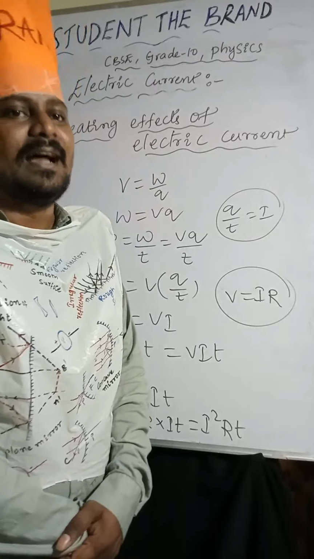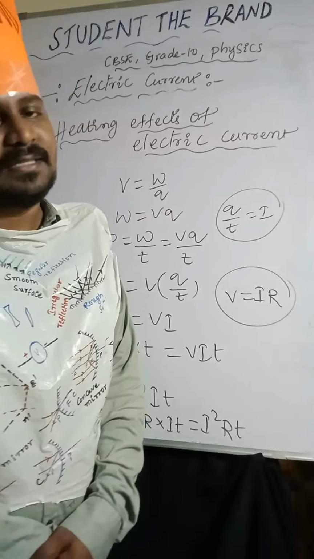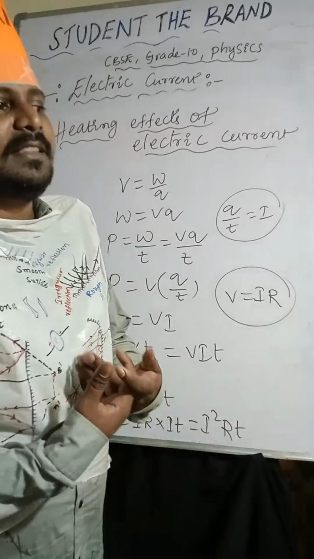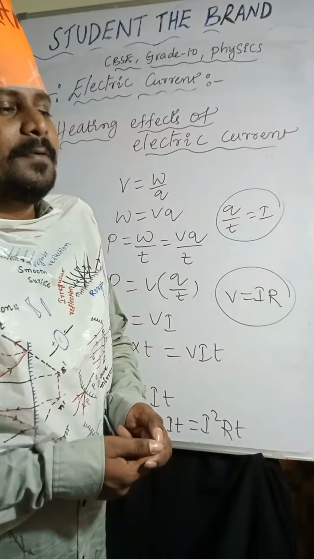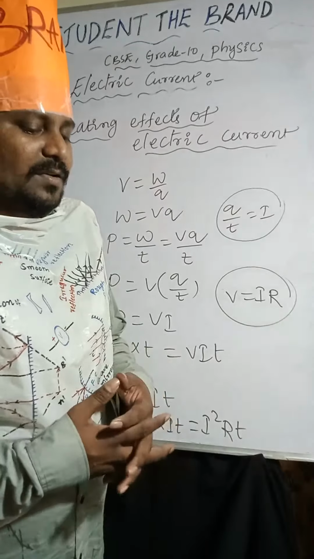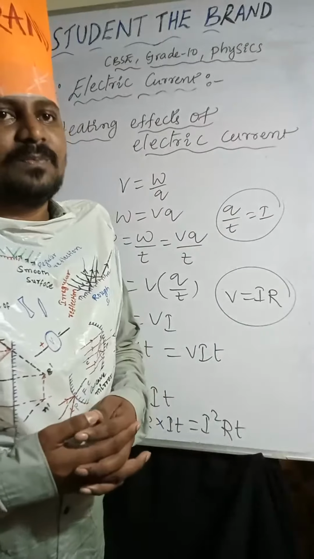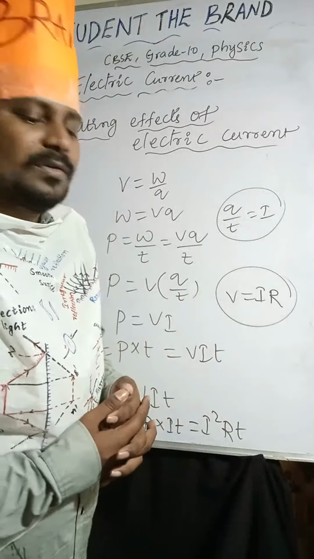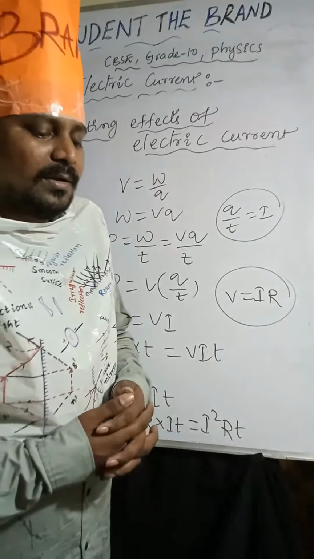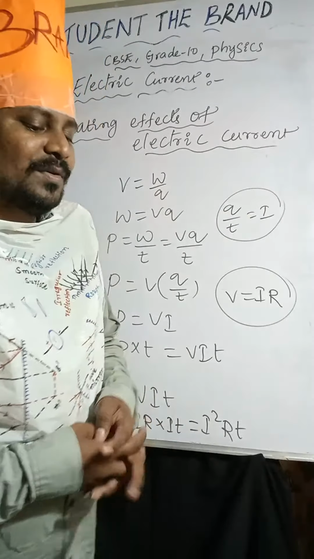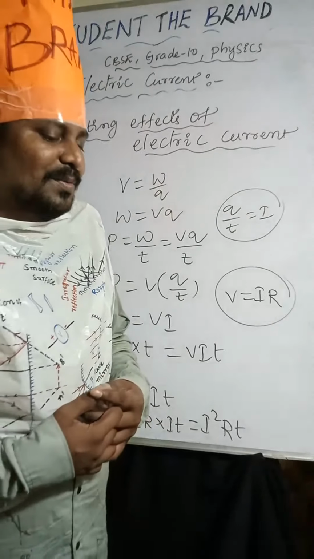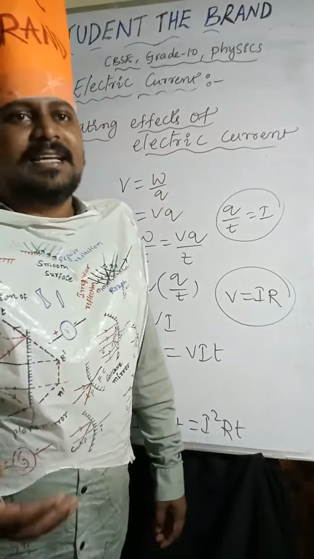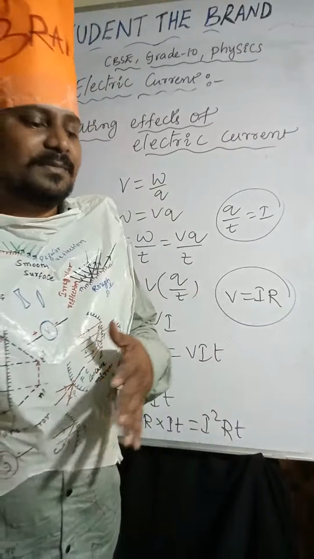In homes, we use safety measures: fuse and earthing. So what is the use of a fuse? A fuse is nothing but when extra current goes in the circuit, it melts and breaks the circuit. It is a safety measure which we use in households. And one more thing, earthing. Extra current in a metallic body will be sent to the ground.